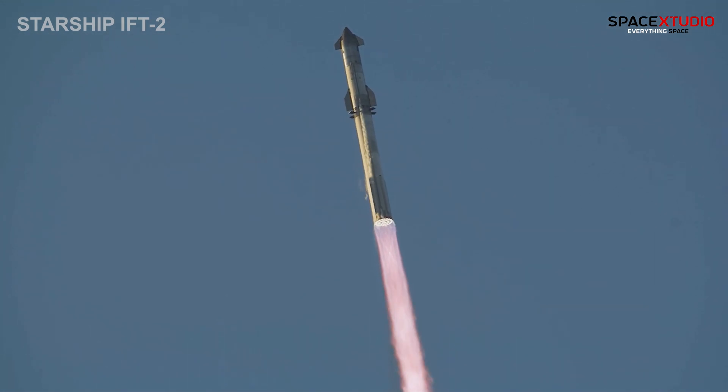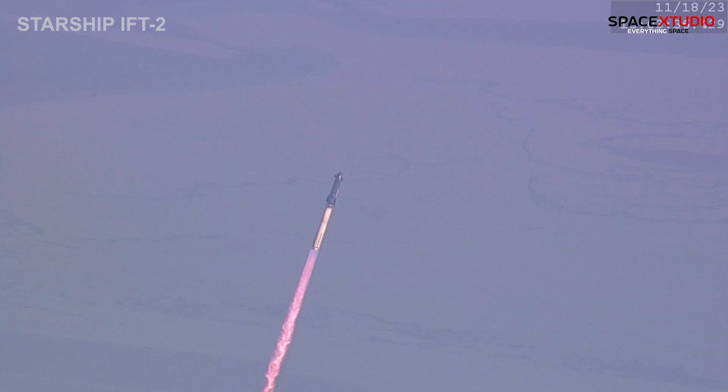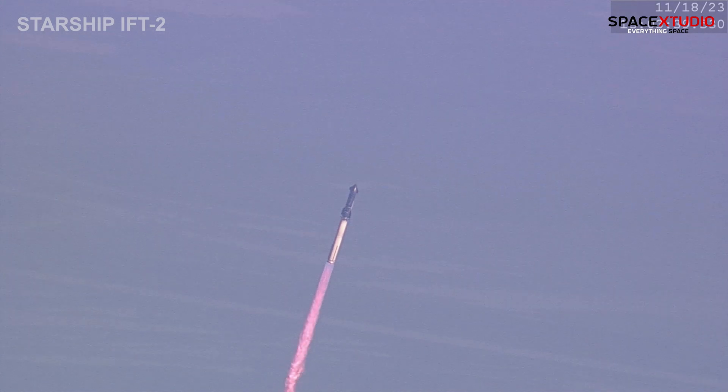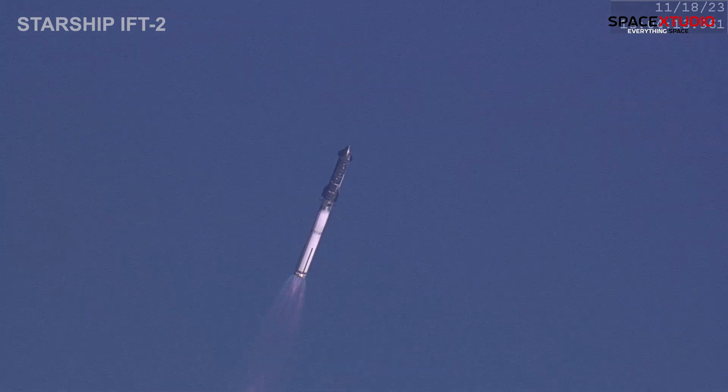We have two plus forty seconds into the flight. On Starship, 43 Raptor engines powering the first stage. Powering telemetry nominal. We've heard the powering telemetry nominal call-out — we're heading downrange. And that call-out tells us Starship is through the period of greatest stress on the way to space. Now the next major event is hot staging in just over 90 seconds from now.